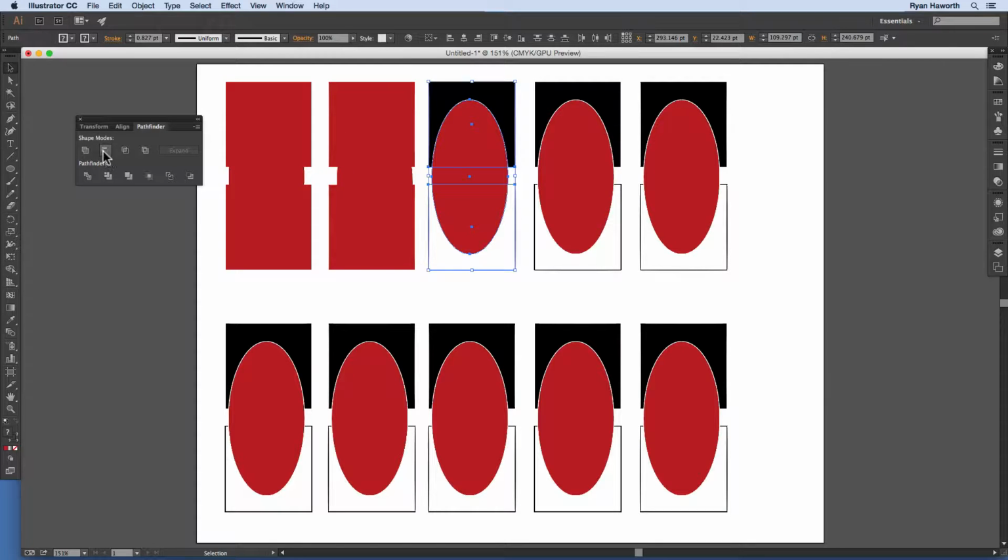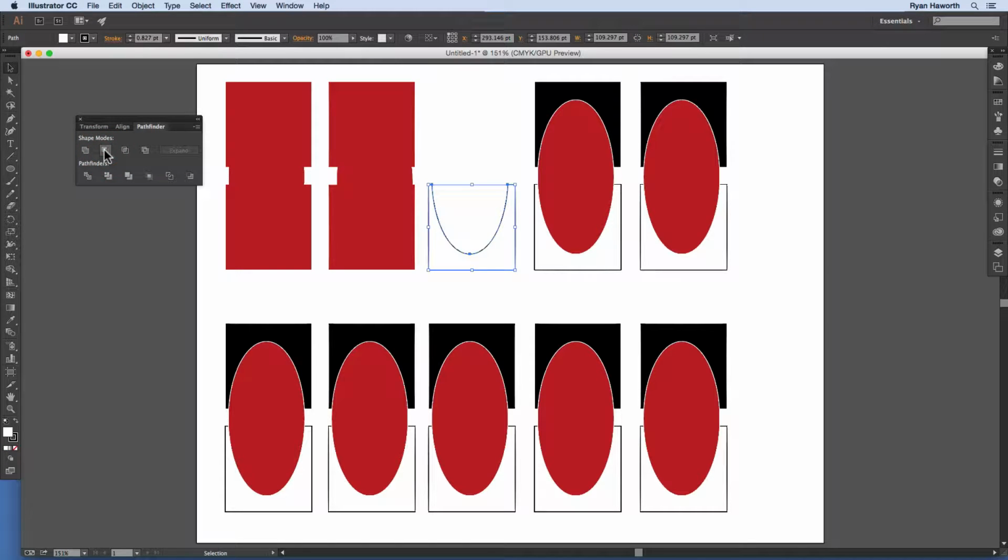And so the next one, if I hit Minus Front, it is going to take away everything that's in front of the shape. Now, the reason it took the black shape out of there is because the black shape was not overlapping. It didn't cover over that white shape. So the red ellipse, you can see it cut away the portion of that red ellipse that was in front of the white square.